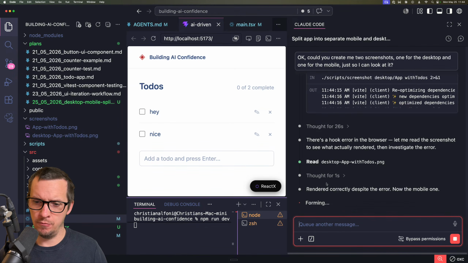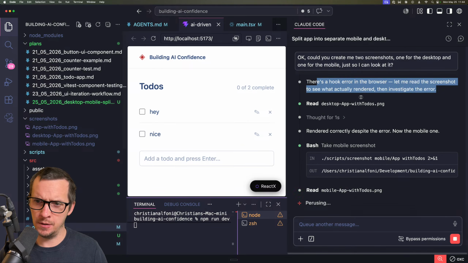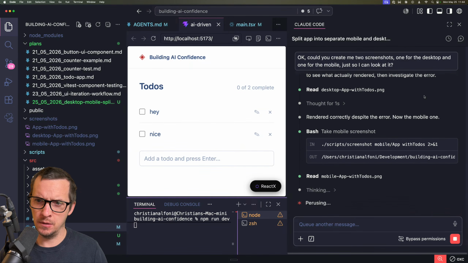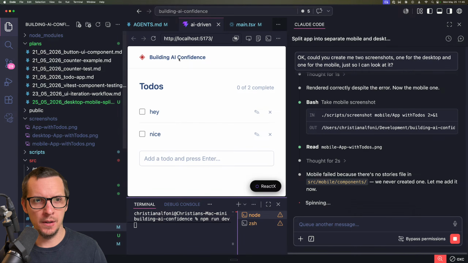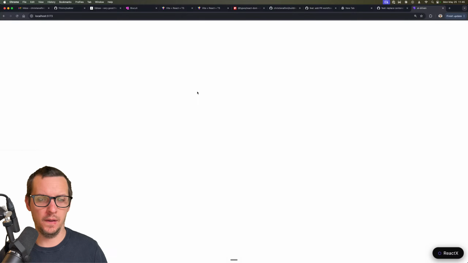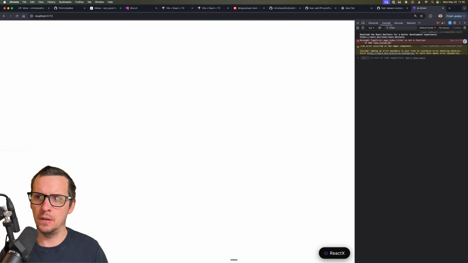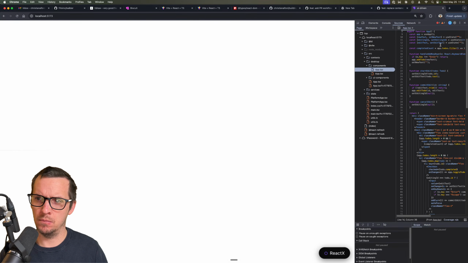Yeah, I don't like that it reads the... Oh, what error? There's a hook error in the browser. Oh, there is. I think we're gonna take a look at this here instead. Oh, what happened here?